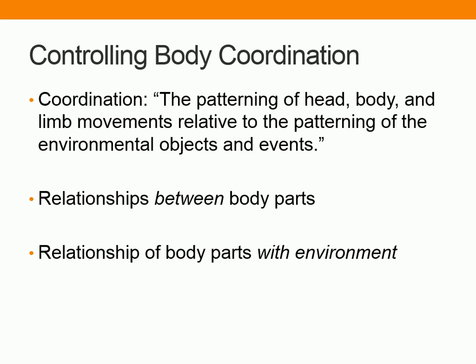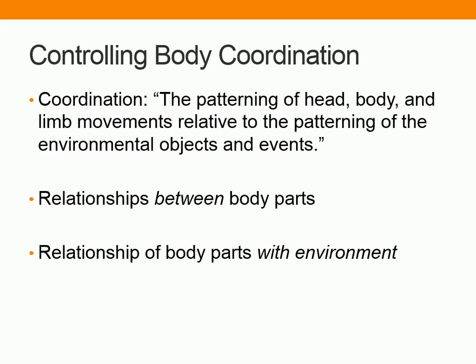Coordination is the patterning of head, body, and limb movements relative to the patterning of environmental objects and events. Basically, I need to coordinate with the things that are around me. If I'm going to sit down in a chair, I need to organize myself in a way that I'm going to end up in that chair and not on the floor. If I'm catching a football, I need to coordinate my body parts with where that football is going to travel, and I need the timing correct so that my hands get to the right place at the right time when the ball gets there.